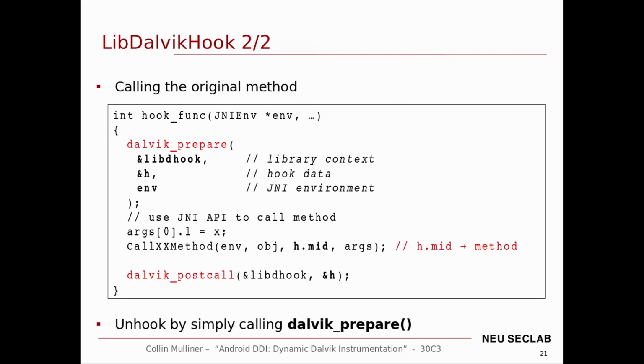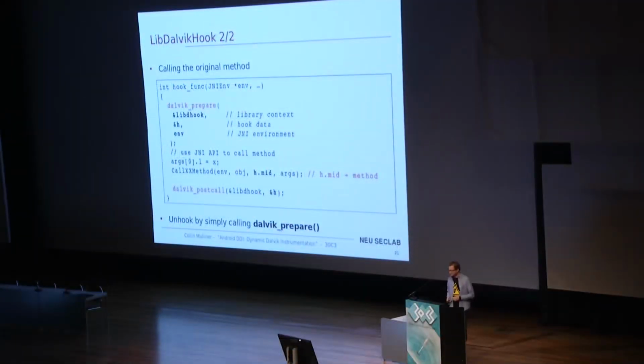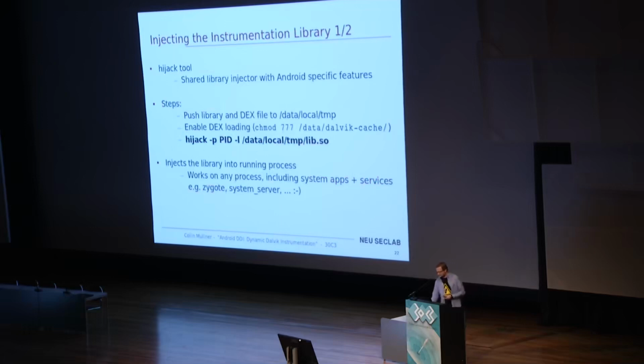And of course, we also have a functionality to call the original function. So you just have to call this prepare call, use this call something method from the JNI interface. You get the result, and then you just reinstall your hook. Since we're doing an inline hook, we always have to do this prepare call, post call structure. But in the end effect, you will have like 3 lines of code every time. And if you simply just want to unhook something, you just call the prepare statement, and then in the library, I think I put in a macro which basically is unhook. So very, very easy to use.